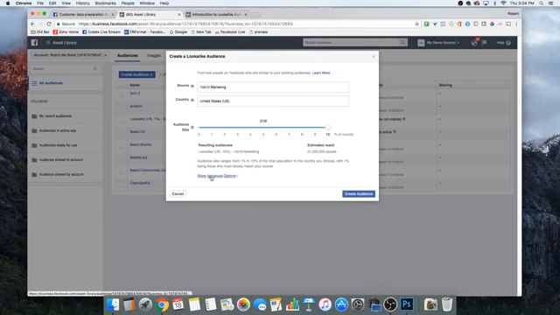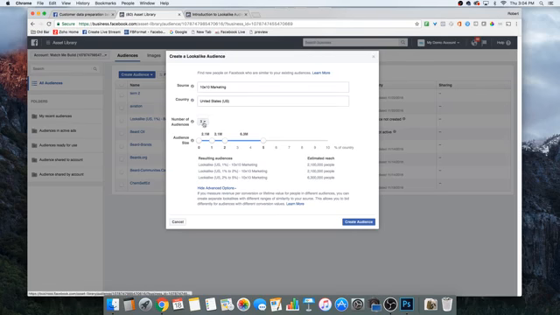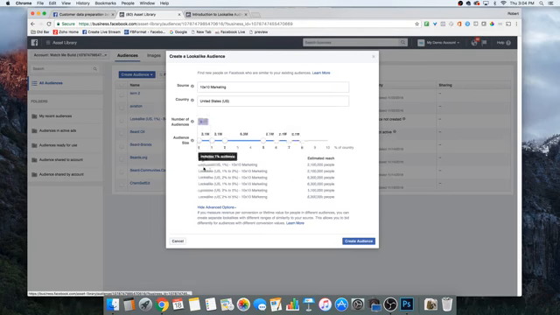Okay. Another cool thing you can do is that you could actually make several audiences based on these segments all at once. And how I said I like to make a few of them sometimes, you can make up to 6 of them. And I've only done this a couple times, but I'll make the first few by percentage, 0 to 1%, 1 to 2, 2 to 3, and so on. And then I'll make that last one from 5 to 10, so I'll capture a large amount of people, right?